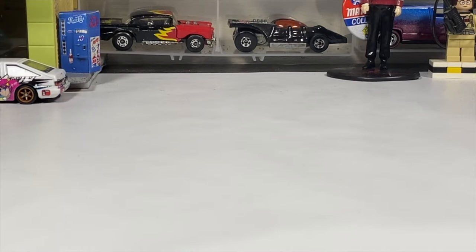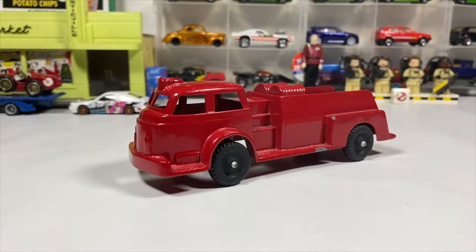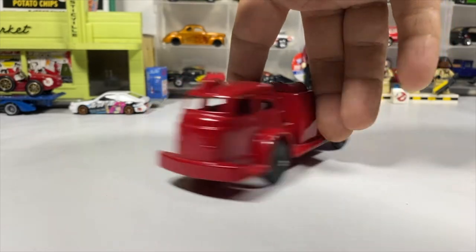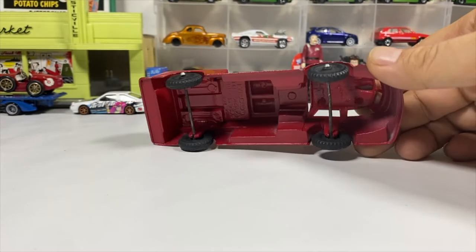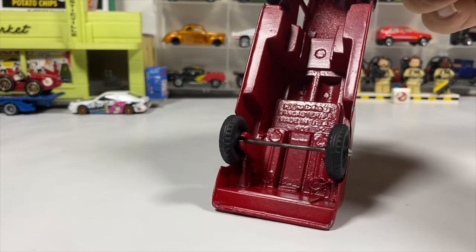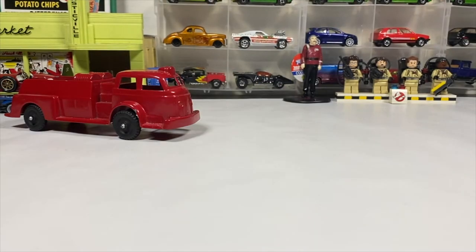We start off with an old one that I restored, but the way I stored it chipped up. This is a Hubley — I'll zoom out a bit — a Hubley fire truck from probably the 30s or 40s. Just simple red, dagloss spray paint. I got the paint again, I can always give it another coat. Got this for like a buck at the thrift store. You can see in there it's Hubley. That's not exactly a Tootsie Toy, but as we've come to learn, Opa's father was in fact a fireman, so he loved his fire trucks as well as his Tootsie Toys.